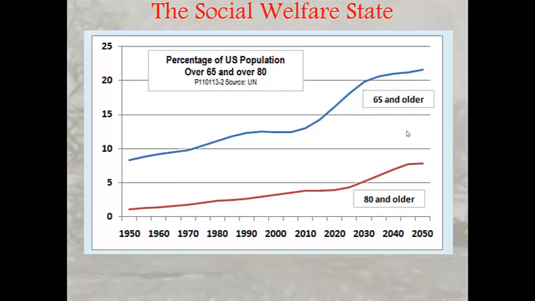Part of the reason these things are so expensive as a percentage of the federal budget is because we have a relatively old and aging population. Now, this is kind of a distorted graph because the very top of the graph is 25%, but we're inching closer and closer to having nearly a quarter of our population be over the age of 65. When they're over the age of 65, they qualify for both Social Security and Medicare, which would make those programs a lot more expensive.